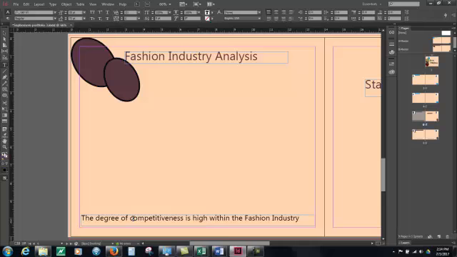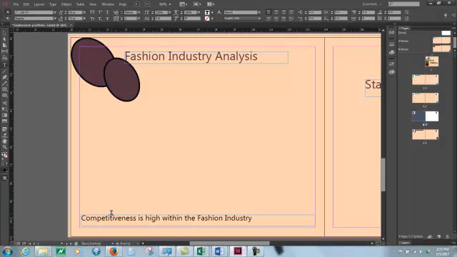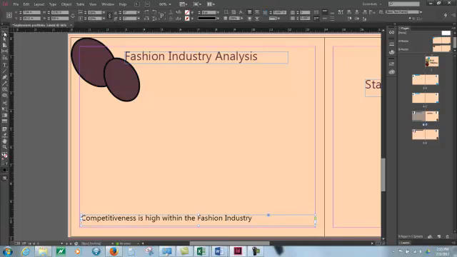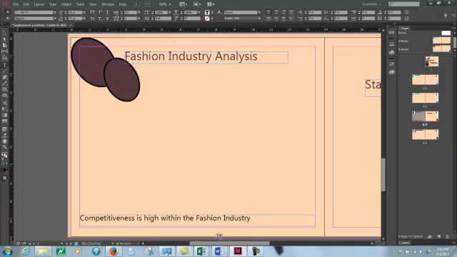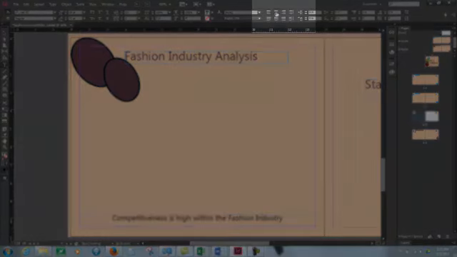Simply by hitting the delete key from that position on my keyboard, it reads: Competitiveness is high in the fashion industry. I've got this, so I'm going to go get my black arrow tool. I've got this just about anchored between these two, but I'd like to get them tightly in there because I'm going to center this. I went to click back into the text because it wasn't showing me that. I want to center that on the bottom of the page.